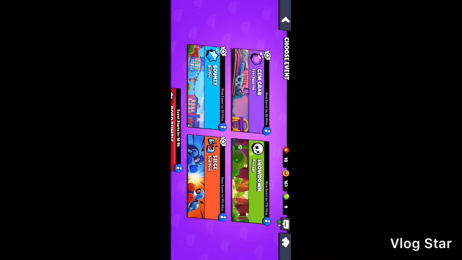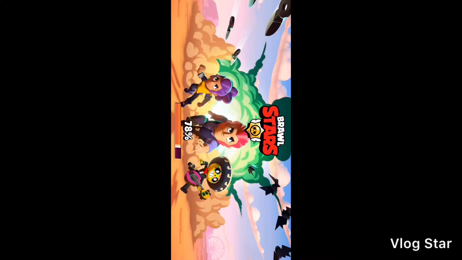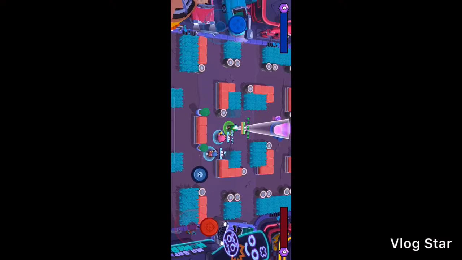Here we go, I'm probably going to need some Gem Grab. So as you guys can see, Leon's super OP with his Star Power. I will be trying to do a before and after with Leon. I might have to go on my second account. What the, why am I lagging? That is really weird, guys. But I got two gems.